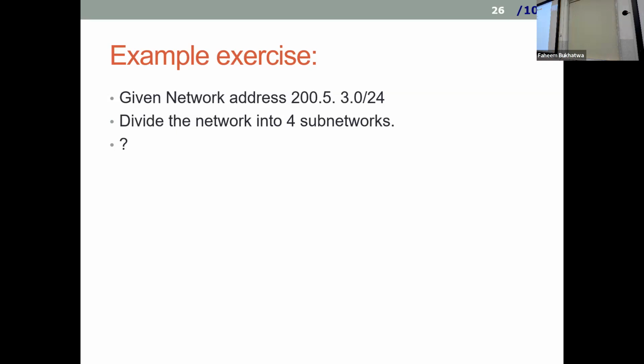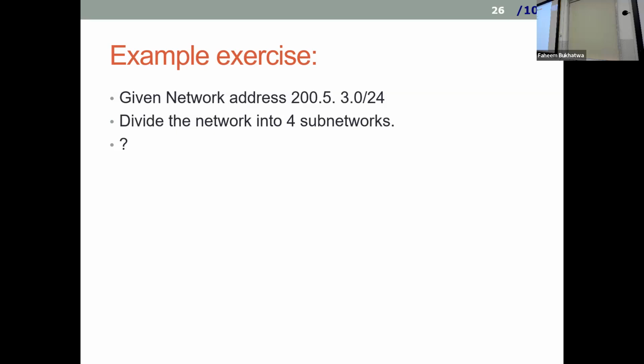I said, how can you write the number 4 in binary? 1, 0, 0. So you need 3 bits. Not how many bits you have, but how can you write the number 4? It's 1, 0, 0, so you need 3 bits.